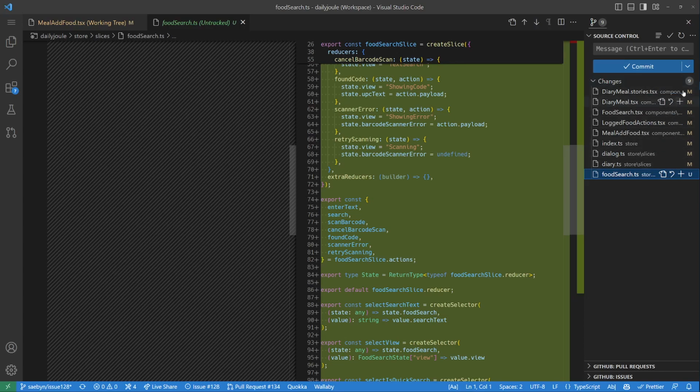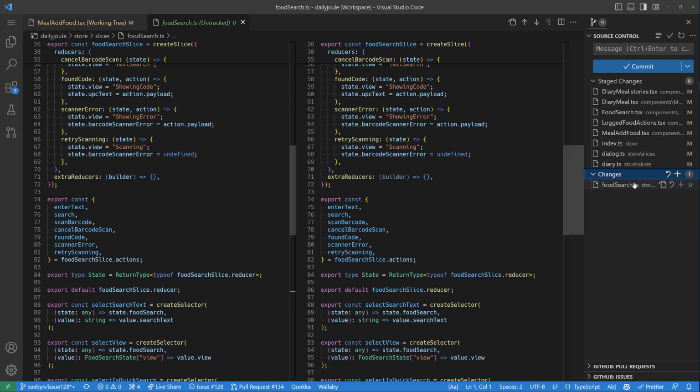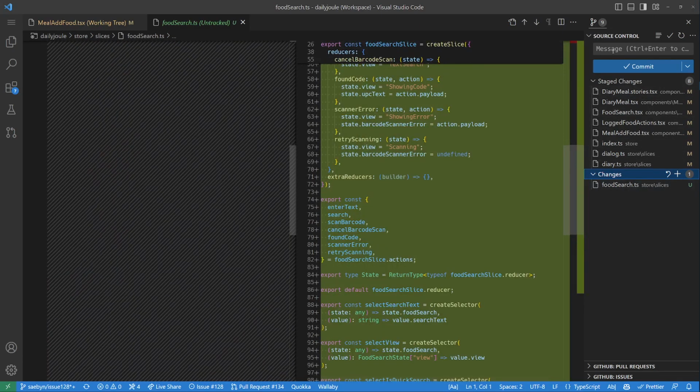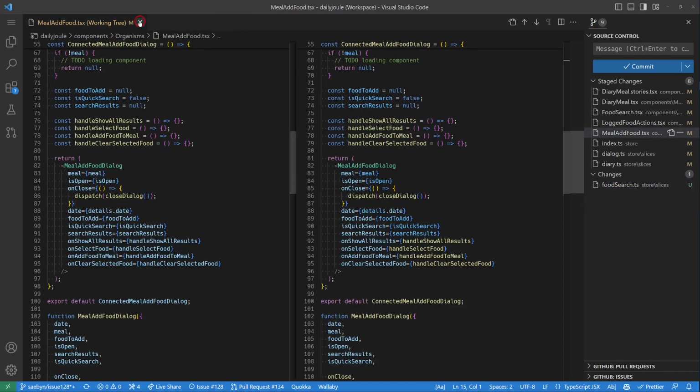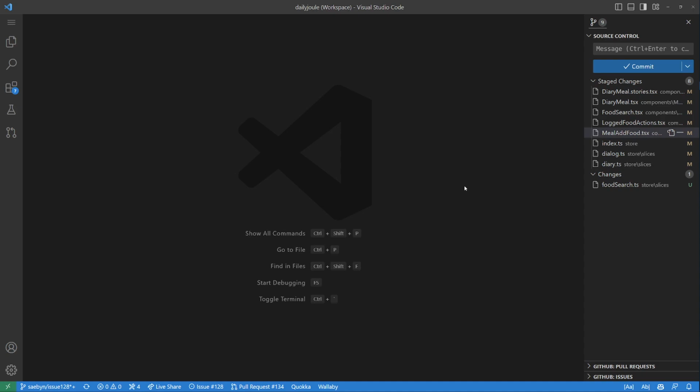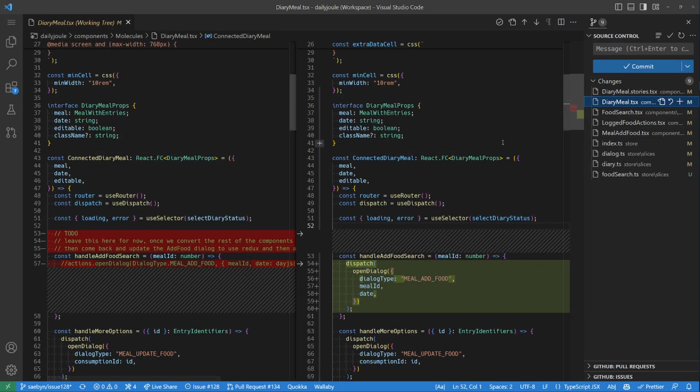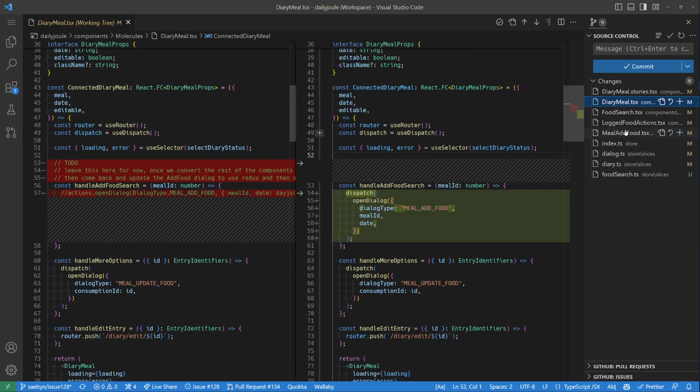So I think what I'll do is I'm going to stage everything except for the food search slice. And I think I'm not going to commit this because it's kind of still pretty broken. I guess I could commit the diary meal stuff. Let's see, what could I do here?